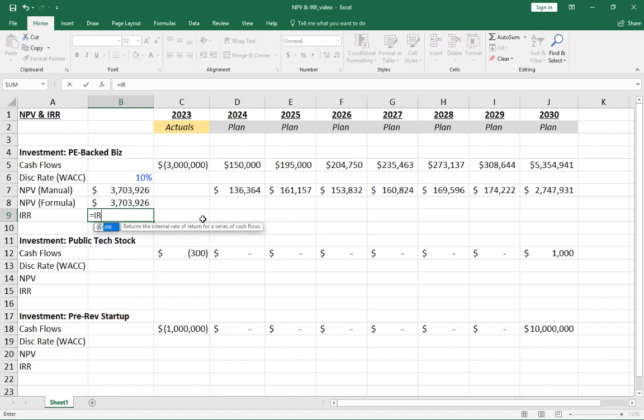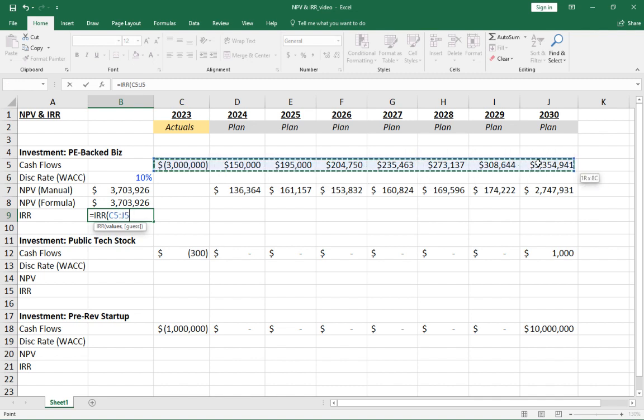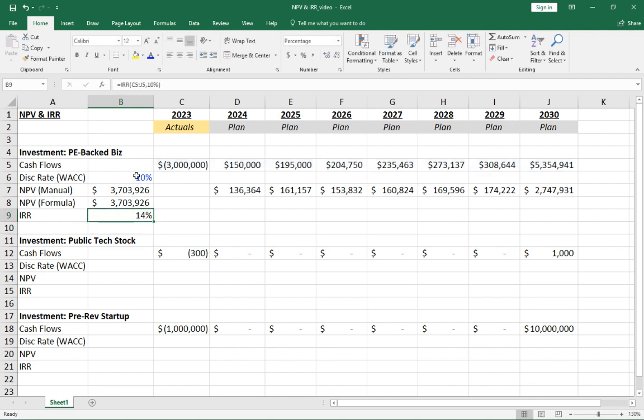So this is where IRR comes in. The formula is IRR, internal rate of return. And all we need to do is just grab, including the purchase price, which needs to be a negative number, obviously, because it's cash out, and then the series of future cash flows, comma, and you need to put a guess in. This can be really any number. It just needs to be some sort of positive number if you think it's going to be positive. So let's say 10%, and then Excel will basically figure it out. So equals. In this case, we're seeing that the internal rate of return for this investment is actually 13.9%.